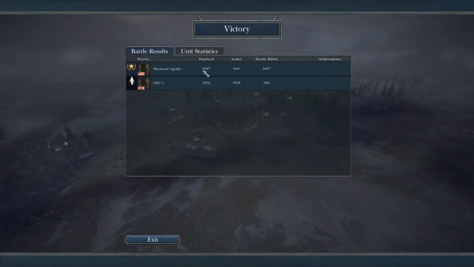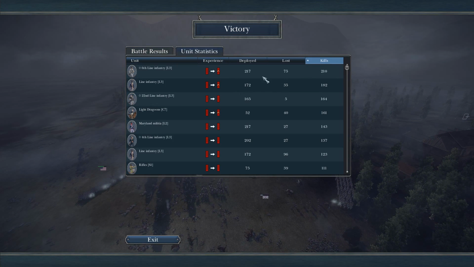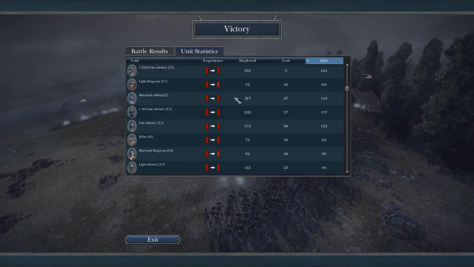I'm not bragging or anything. It's just the CPU, you know? I am pretty awesome, though. The kills here, my 6th line infantry getting the most kills, but they also lost quite a bit. My line infantry, L3, so that's my 3rd line infantry. So pretty cool stuff. That's the Americans in a nutshell.